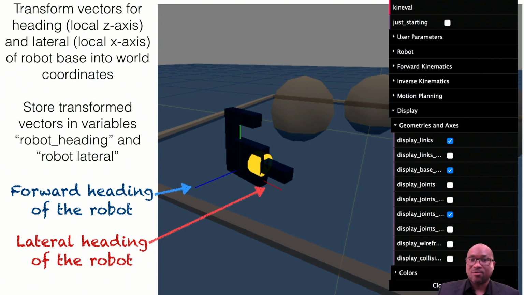Same thing for the lateral. So if you use a unit point that's on the side of the robot in the robot's base frame and transform that into world coordinates, we will do this. So the code stencil will do everything it needs to make the lateral motion of the robot work as well.